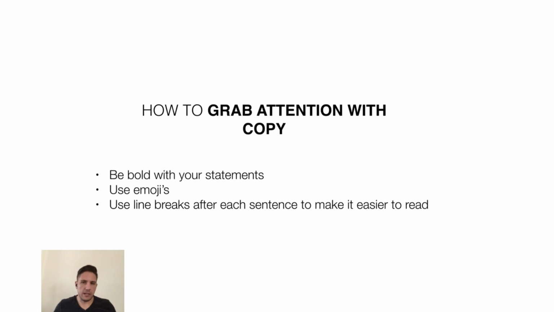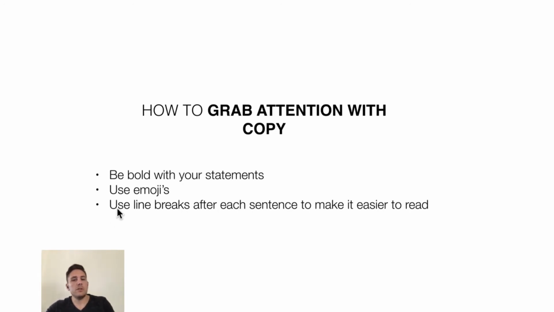So you can be bold with your statements. Okay, so one of our clients generated 430% return in 6 months. So we said 430% return in 6 months. Like that is a bold statement. Okay, like that's not your ordinary headline, and business owners would want to learn how that happened. So as opposed to saying, find out how Meet the Farmer grew their business. Really? Nobody's going to click on that because it's too long and it's boring. We said 430% growth in 6 months. Find out how. So you see how my statement is a lot more bold, but it's still obviously contextual to what we're doing as a business, and it's also contextual to the story.